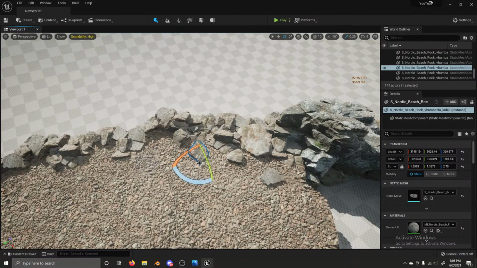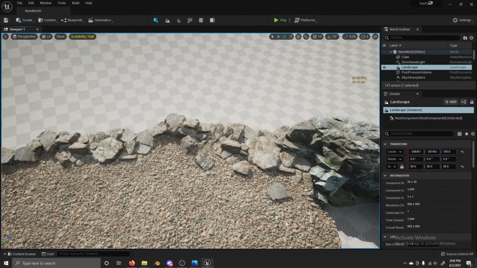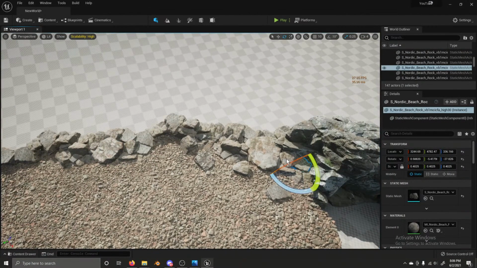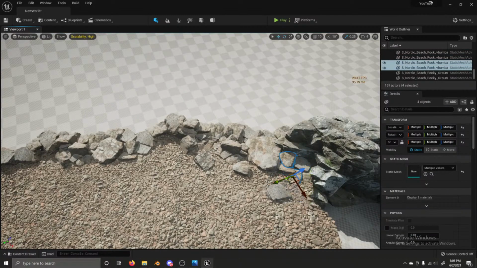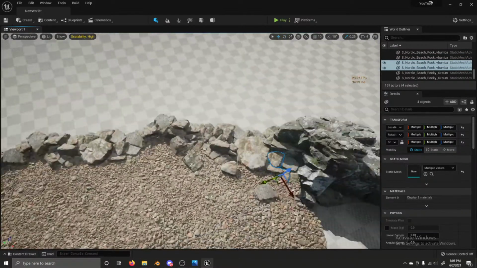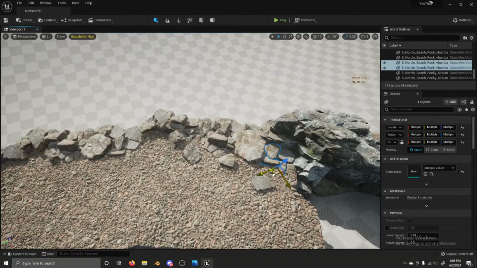Let's bring rock over instead. Little group. Grab it. Yes. I made it 180.